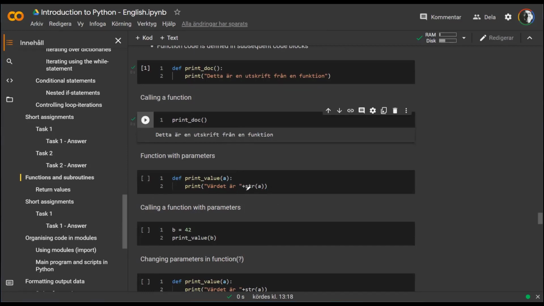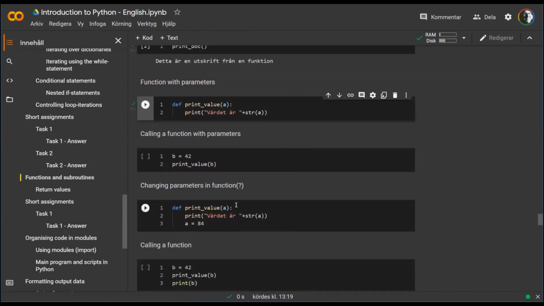What I did here, this str, is a function that converts any variable to a string. That makes sure that whatever I put into my function, it will print out, because you can actually call a function in Python with any data type. That is also one of the dangers of Python, that sometimes you need to check the data types that come into the function. So now I define that one.